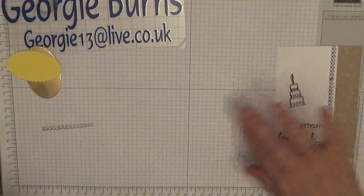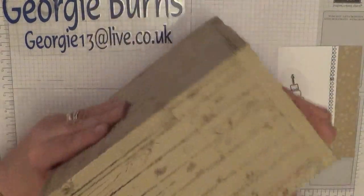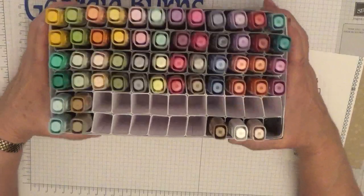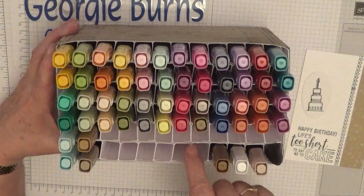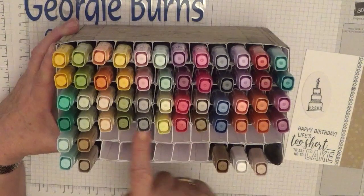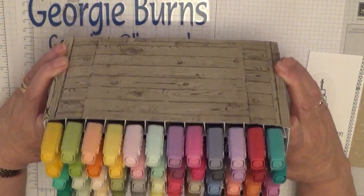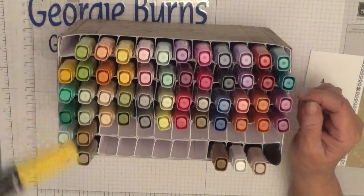Right, during Christmas and New Year I got a bit busy and I made myself a box for my blends. Took me a few days as I had to make 72 of these tubes and then stick them all together and then make a box to stick it in. It's not perfect, but it does my blends, which I'm quite happy with.